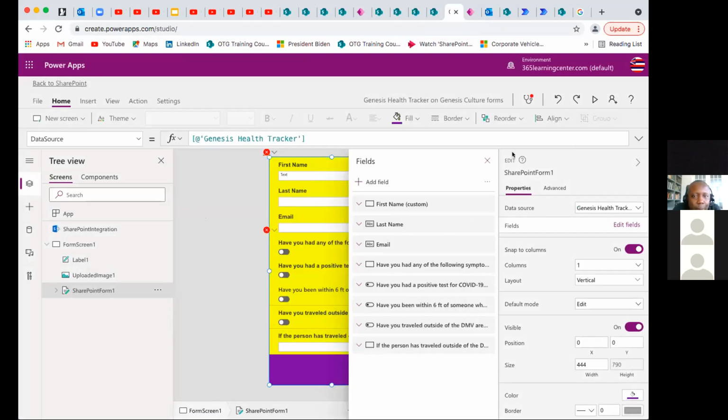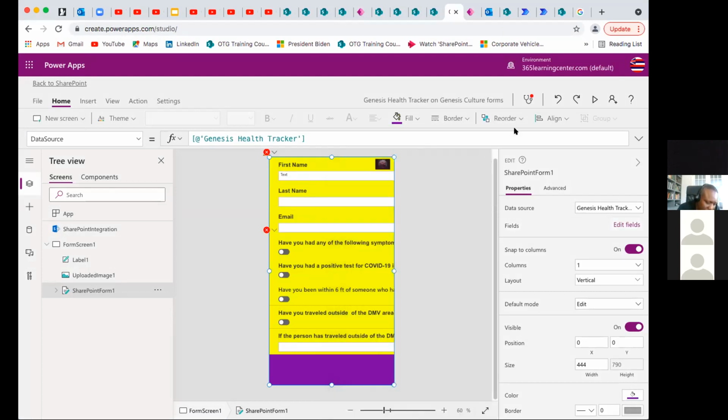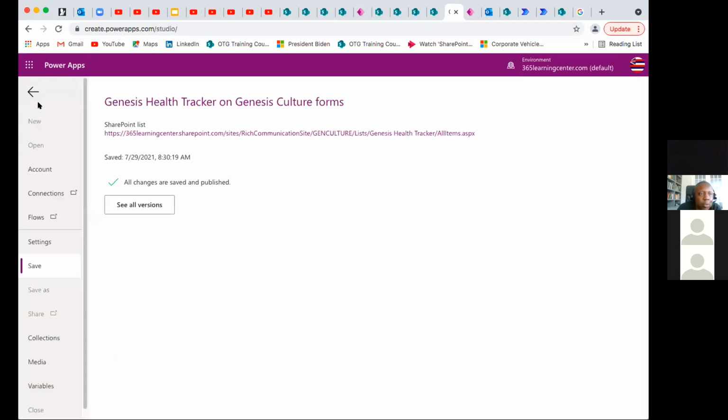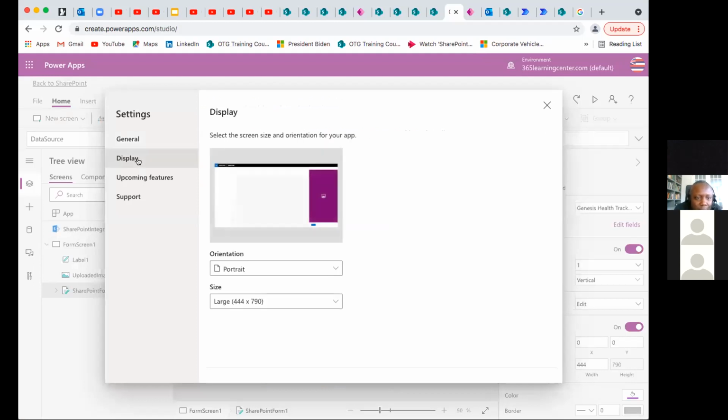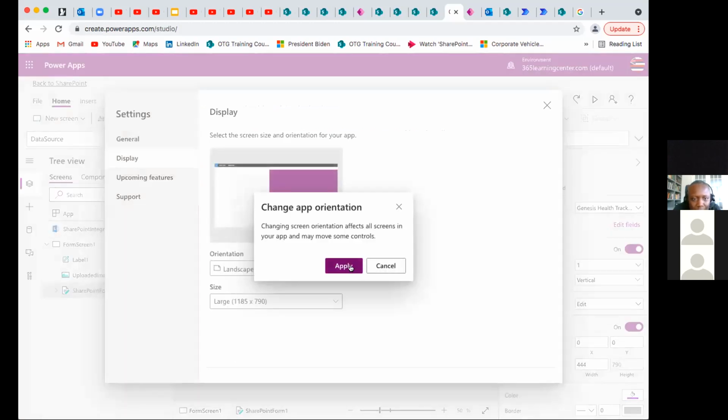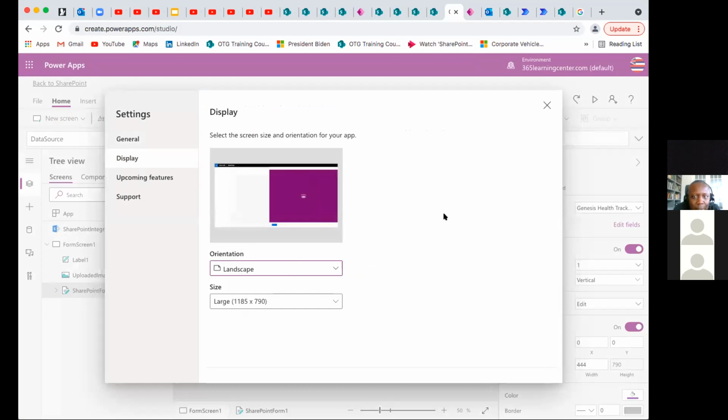Okay, in your file, go to settings, then click on display, and change the orientation from portrait to landscape. Yeah, see, I was doing it over in here. Don't mess with the last one. Do I just click out? Yes, just click out of it and you're good.